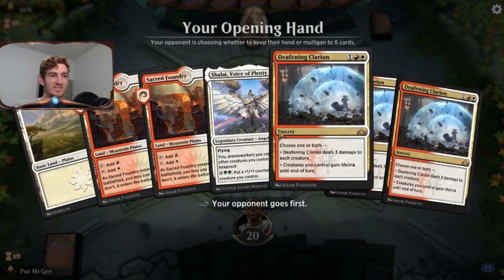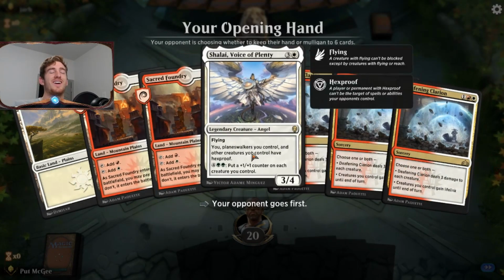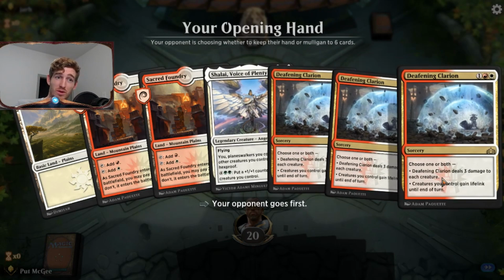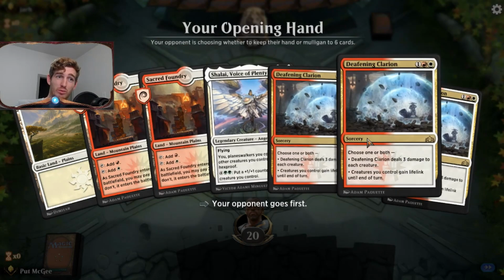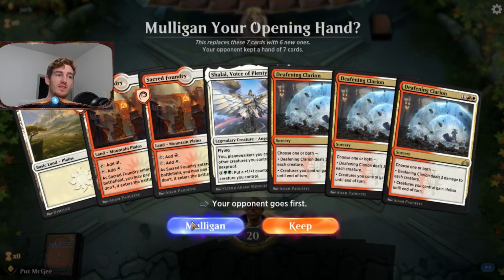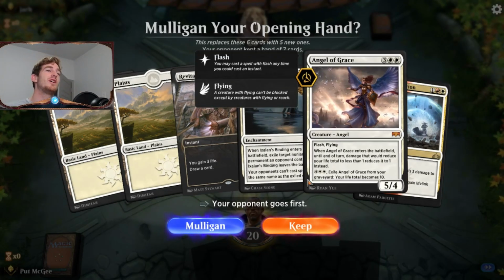Also, what the heck is this hand? Why do I have 3 Deafening Clarions here? As much as I want to keep this, I probably have to mulligan because this is just so unhelpful. Do I keep this hand? No, I don't. I have to mulligan that. Oh, what the heck? Come on. You give me this crap? Okay, the other hand was better, actually. I had something playable on turn 4.